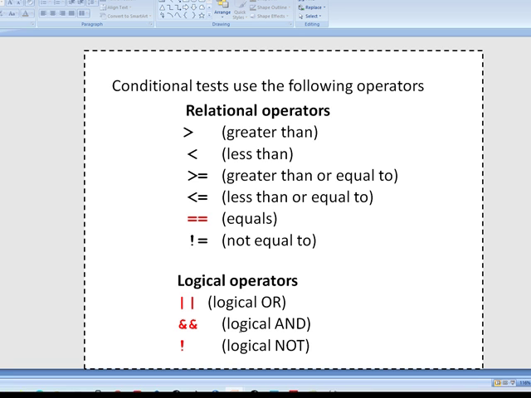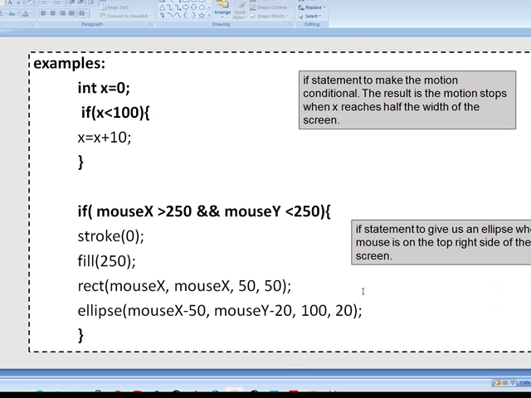If you want to make a condition that is and, this one we will use very soon, it is two ampersands. And of course, the logical not is one exclamation mark. All right, so again, these are all in the book, and I will be giving them to you. The ones I made red are the most common ones that are a little bit odd.